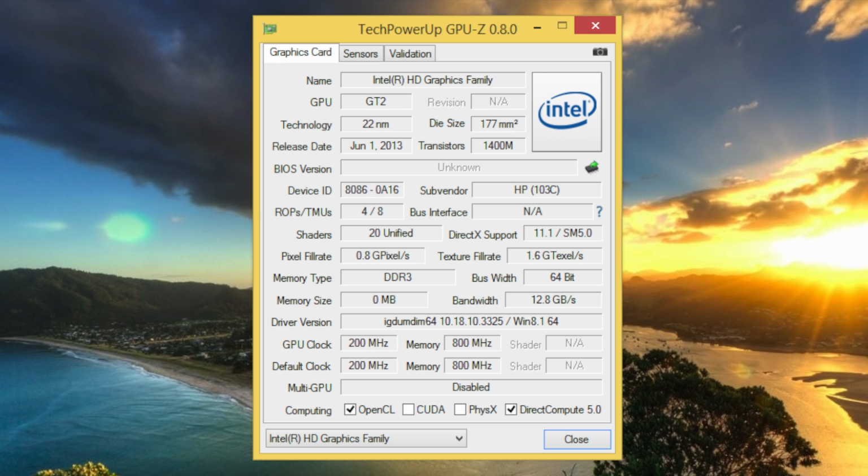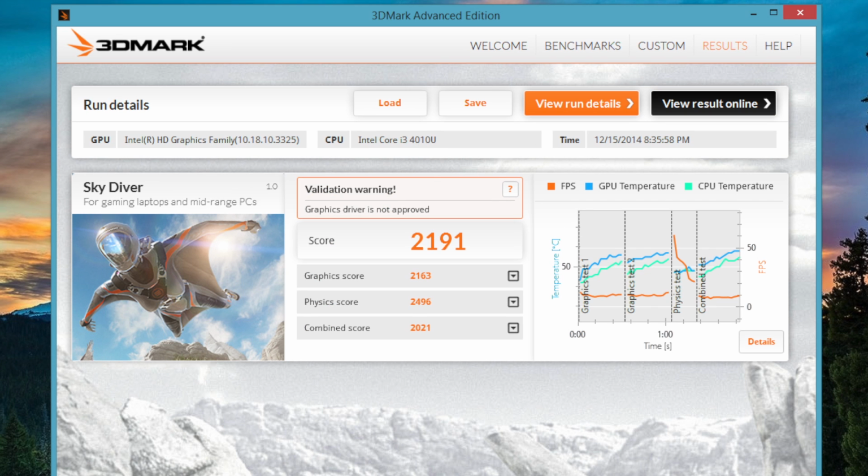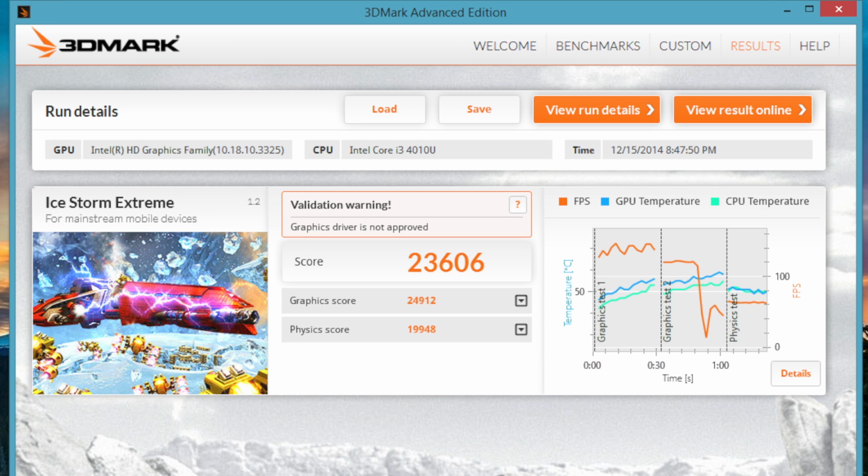The integrated graphics featured on this laptop is the Intel HD 4400. For the benchmarks on the Intel HD 4400, we're going to use 3DMark, the Advanced Edition. For Fire Strike, I got a score of 489. For Sky Diver, it came in at 2,191. For Cloud Gate, I got a score of 3,418. And for Ice Storm Extreme, I got a score of 23,606.